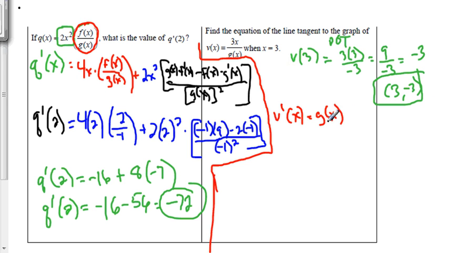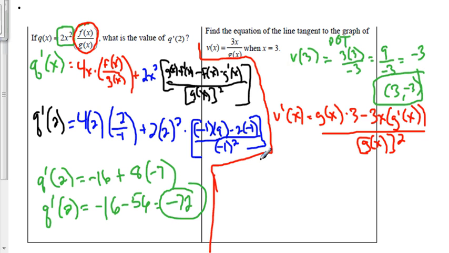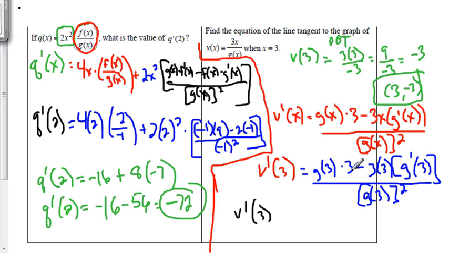What's the derivative equal to? It's ho-de-hi. That's the low. So it's g of x times the derivative of the numerator minus the numerator times the derivative of the denominator, hi-de-ho, all over ho-ho. So there's g of x all squared. Let's put in our values there because we're trying to find when we're at x equals 3.